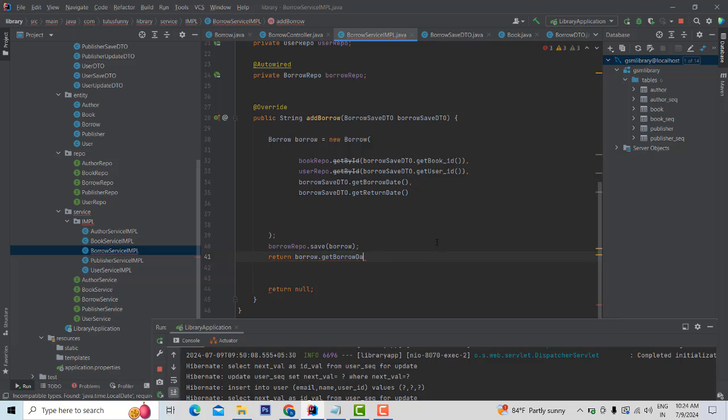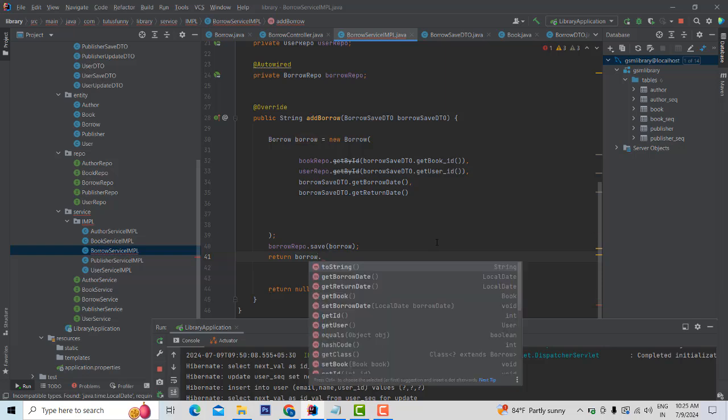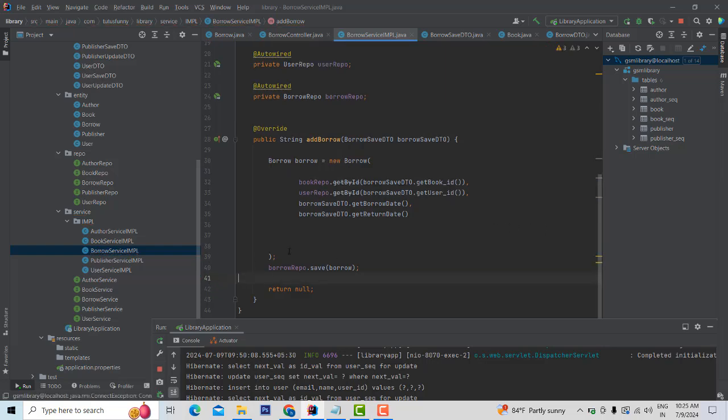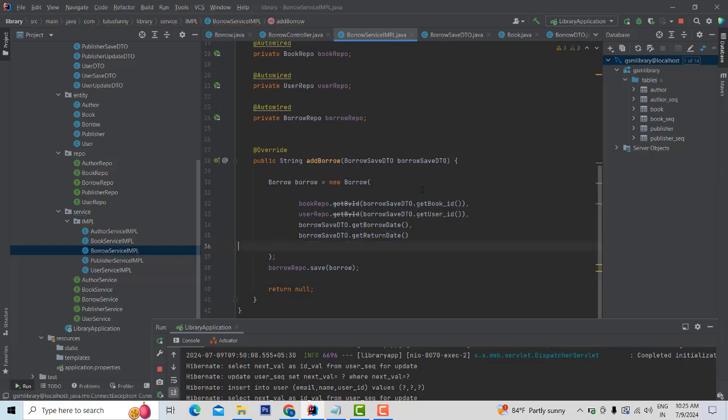Okay, so you write borrow dot get borrow date, get return date or borrow date. Right, otherwise no problem. We don't need this one. Okay, so that's enough. Borrower successfully we have created the things.